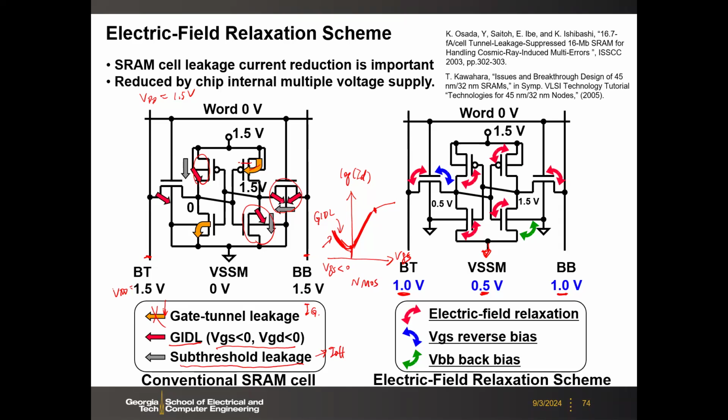Previously, you will see like 1.5 volts between those terminals. But if you do the analysis on this circuit, you will see that the maximum voltage will be reduced to 0.5 volts across those terminals in this example. That will help reduce many of those leakage by the bias condition optimization in this case. Okay, so just some idea to reduce the voltage difference between those terminals during the hold.